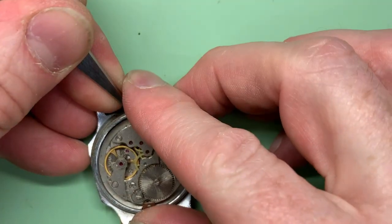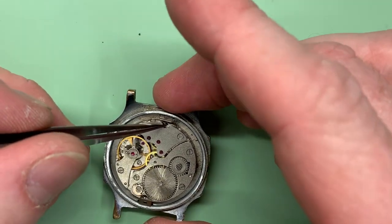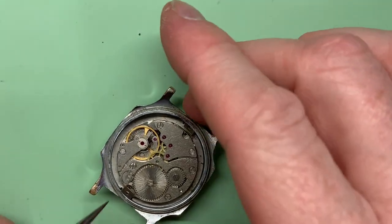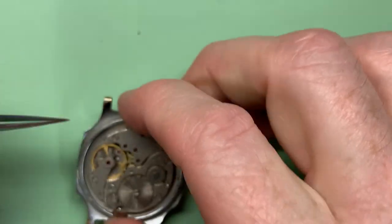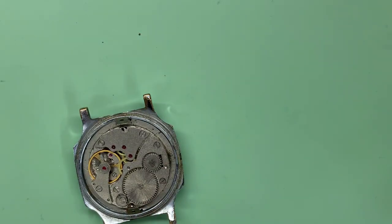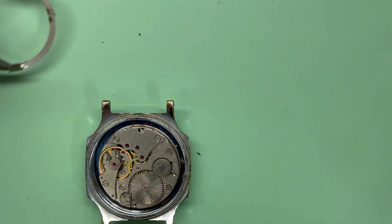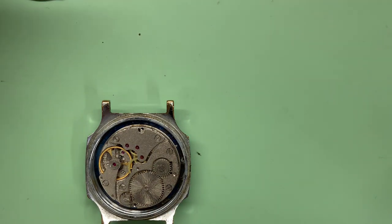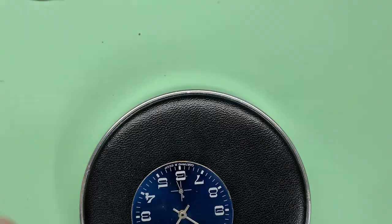So these are strange. I've not seen this sort of setup before. It looks like you would have some case clamps here, but no, just this setup. There we are. That's just a movement ring. Okay, interesting. So now, there we go.